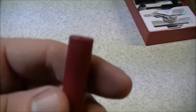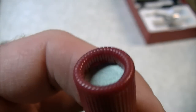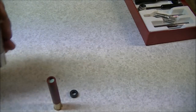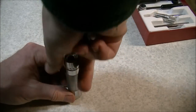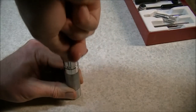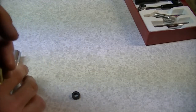And we're getting a pretty good crimp there. You can see how that's turning over fairly nicely. It's still not tight though, you can hear the shot rattling around, so we need to move that down further. That top card should be pinched securely so that we get a good start pressure on the shell. Good crimps lead to consistent ignition. That's probably about as good as we're going to get.